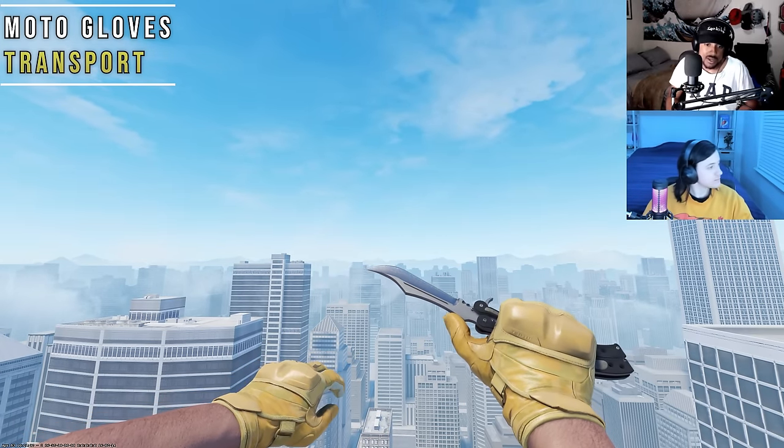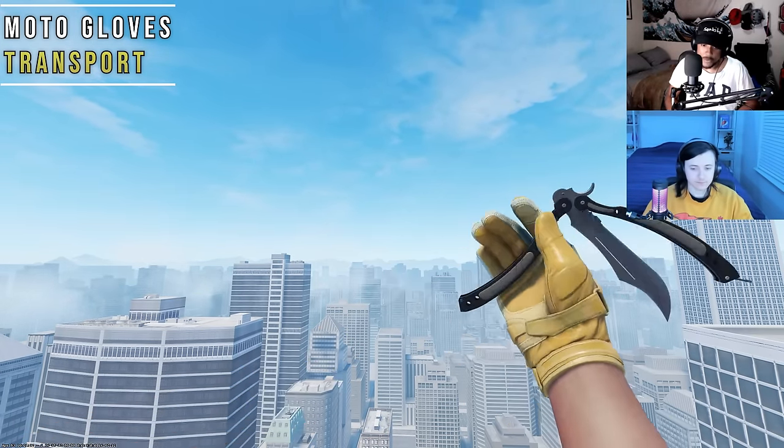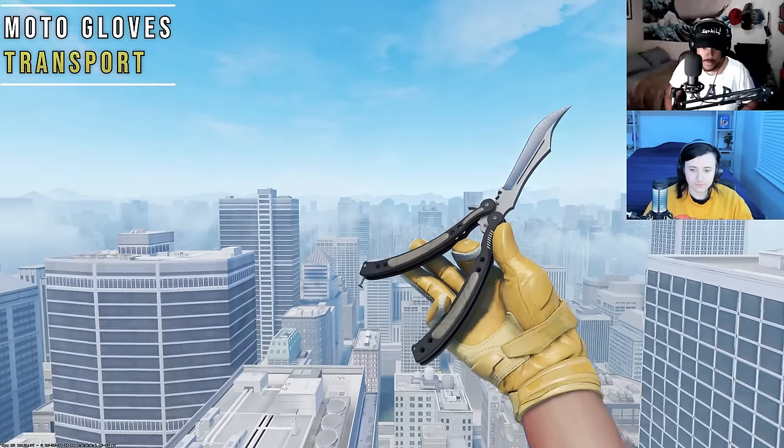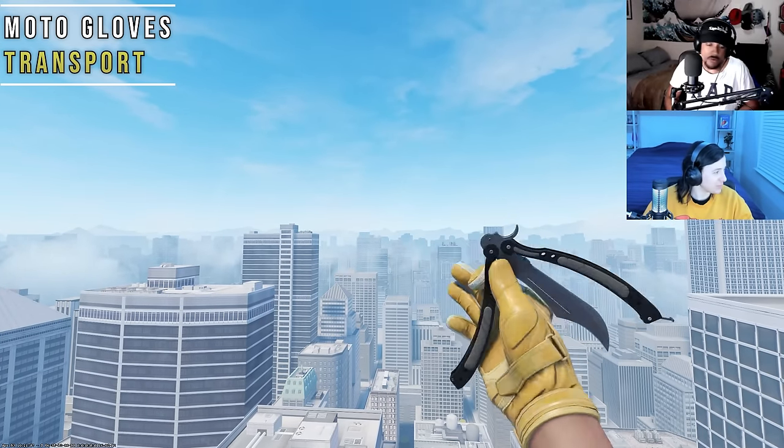All right, so we have our final pair of Moto gloves. These are the transports. These are the Operation Desert Storm Moto gloves. They are yellow, and that's all I can really say about them. They're kind of yellow, deserty color. They're not awful.